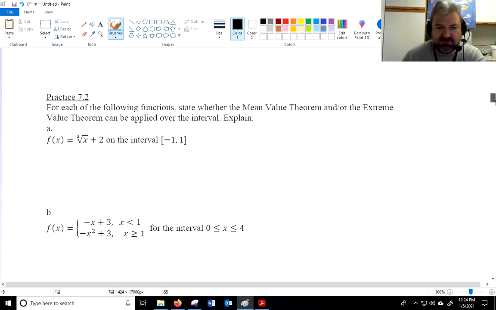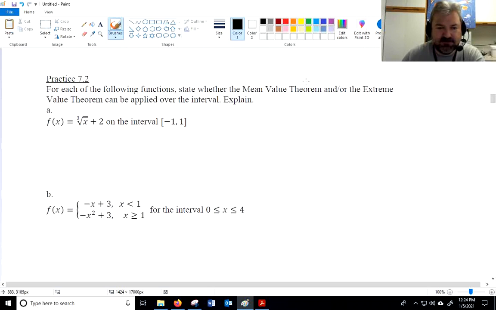Okay, let's see how we did on the first one. All right, well, this is clearly continuous everywhere on that interval. Remember, when we're looking for points of discontinuity on a function like that, we're looking usually for things where you divide by 0, or where you're trying to take an even root of a negative number, or logging a negative, or logging 0. But we don't have any of that because we have an odd root. So that means that f must be continuous on that interval. Okay, that's clear.